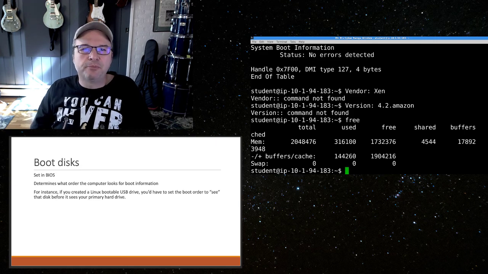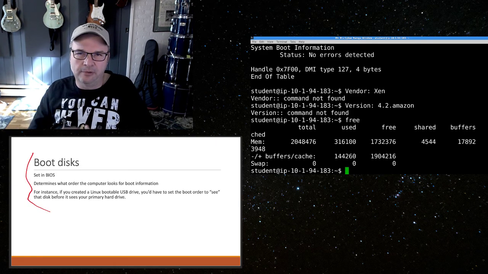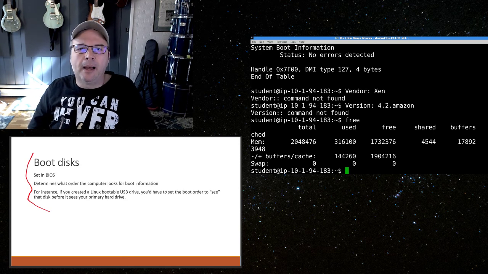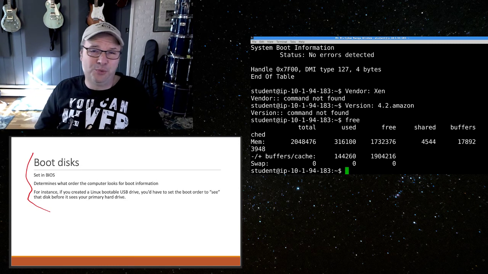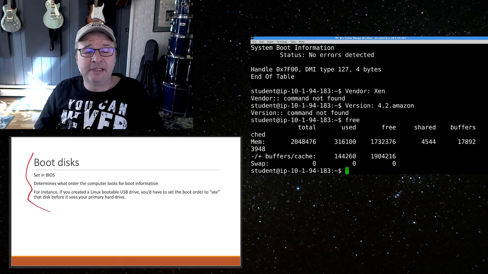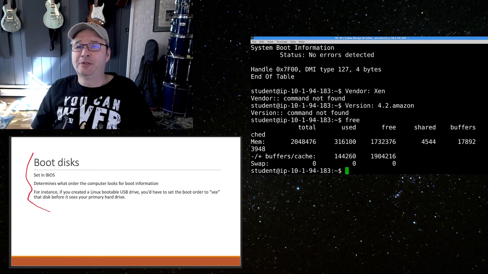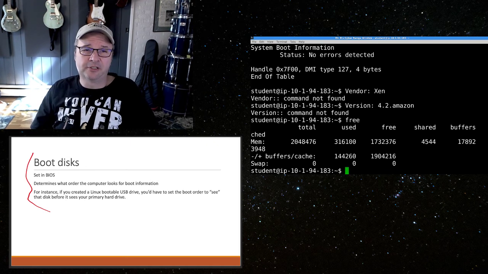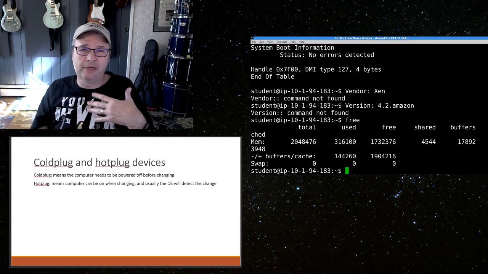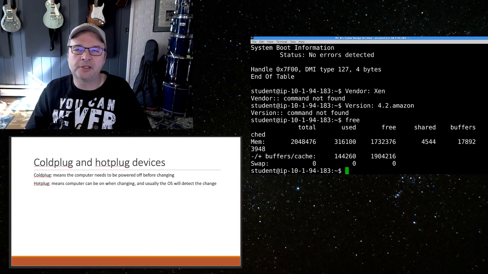Again, boot disks: it's set in BIOS or UEFI, and that decides what you see. So when we boot, we typically see our primary device. If I'm on a Windows machine, typically the boot disk is going to be C, and I'm going to see Windows boot up. With Linux, it's just a little bit different. And if you're multi-booting, then you want to kind of understand what's going on and recognize. Again, it's a lot of vocabulary stuff.